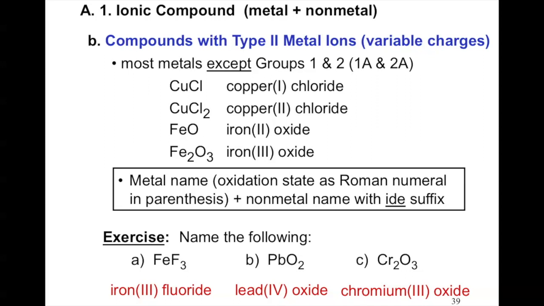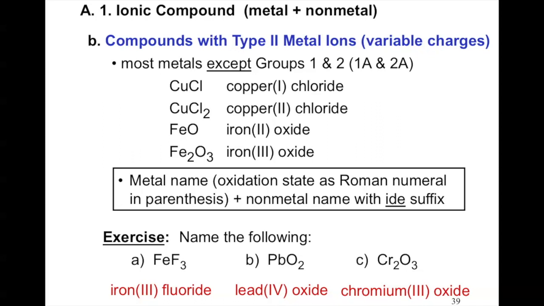So what you need to do here is think about, well, what's the least common multiple where we can get these charges to balance? And the least common multiple is 6. You take -2, multiply it by 3, you get -6. You take +3, you multiply it by 2, you get +6, right? So +6 minus 6 equals 0. So you would write your formula as a 2-to-3 ratio of iron to oxygen.